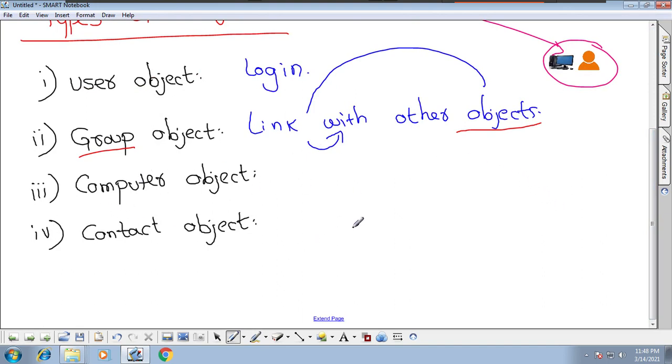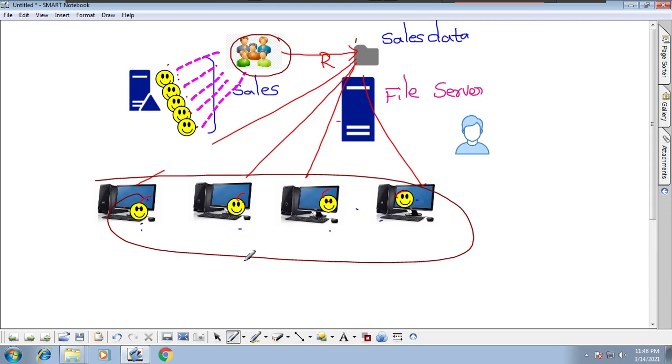Next, computer object. Computer object in a domain, I told you just before, if you add computers into the domain as members, we have already done how to add computers into domain members. If you have not known how to add computers into domain members, please go and watch our previous videos.